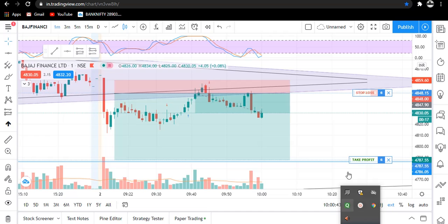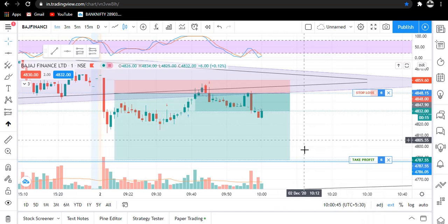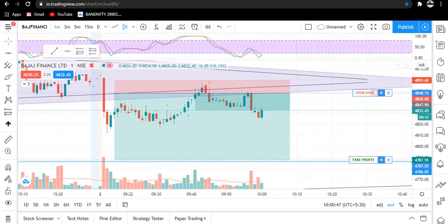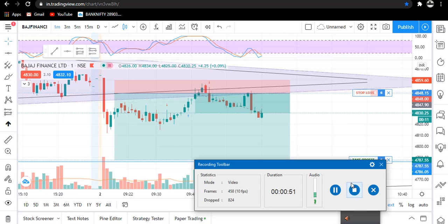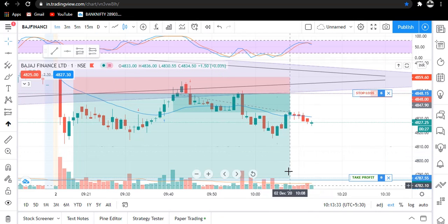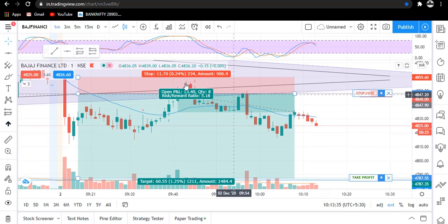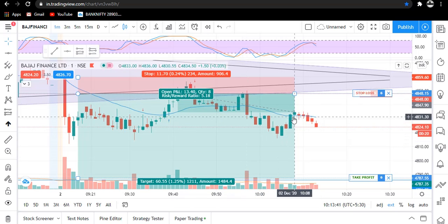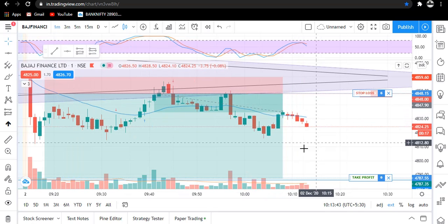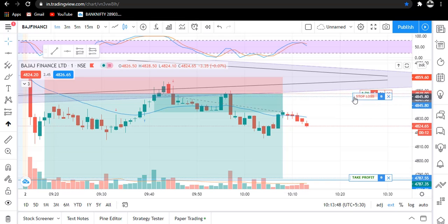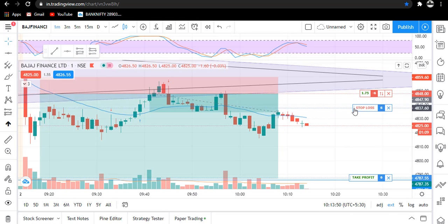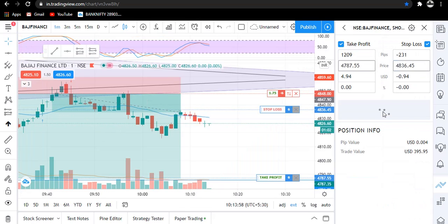Okay traders, so again I am pausing the video, and now I will update you when it will hit our target or our trailed stop loss. So traders, here you can see that first it came downside, again gone for retracement, again came downside, and again retracement. So traders, what I am going to do is now I am again going to trail my stop loss till this swing high. Okay traders, done. So let me modify it.